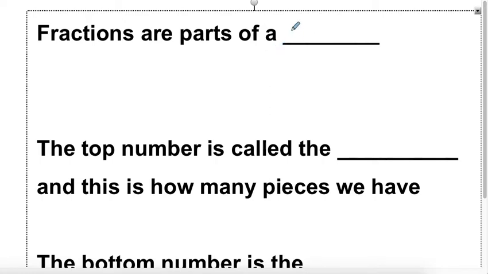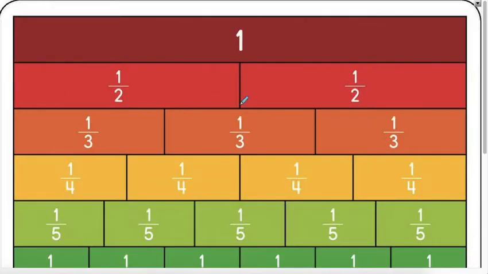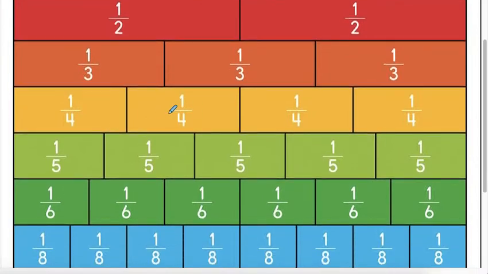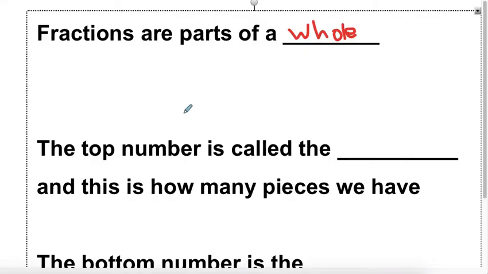So fractions are a part of a whole. It represents some part of a whole. We don't have all of it. That's why we call it a fraction. It's a piece, and we have different size pieces depending on how many things we split them into. That references back to this diagram. The more pieces we have, the smaller each of those pieces will actually be in terms of true size.